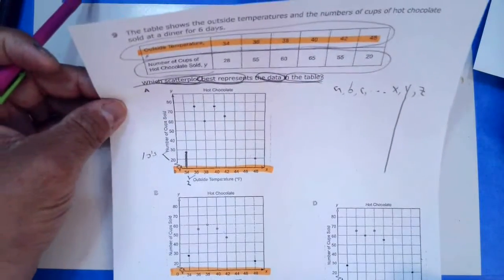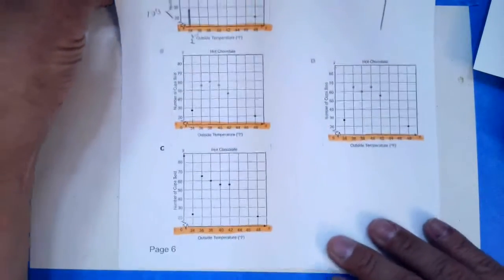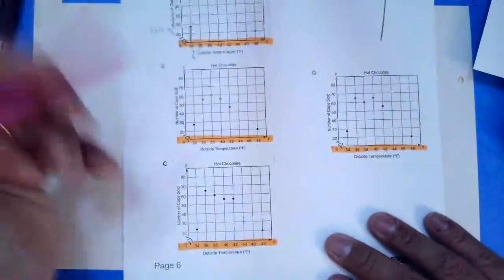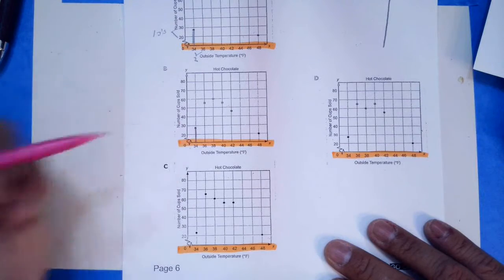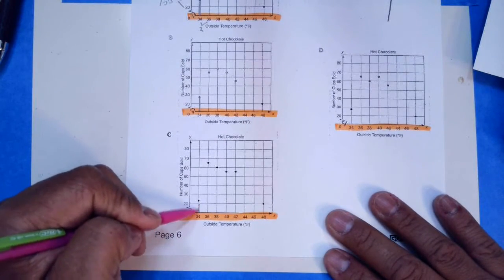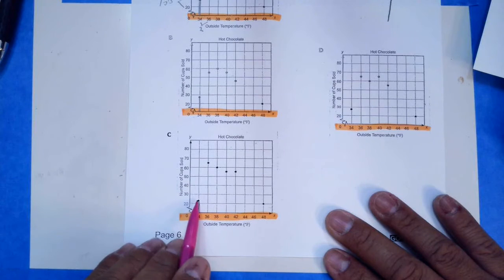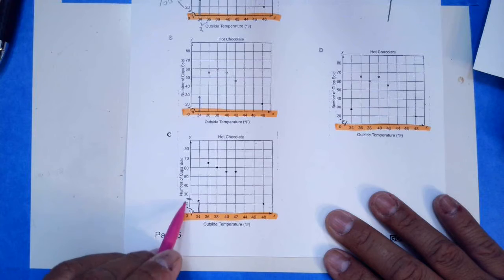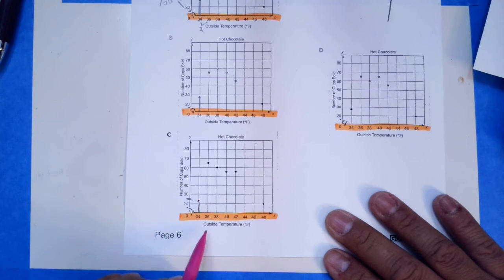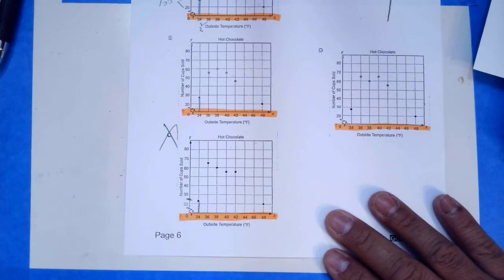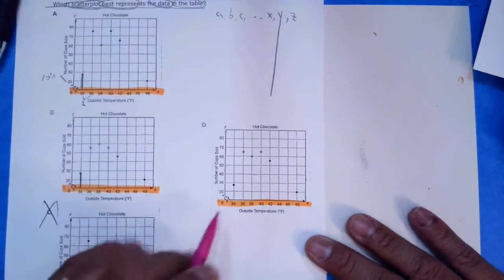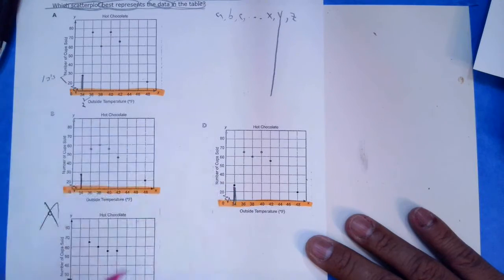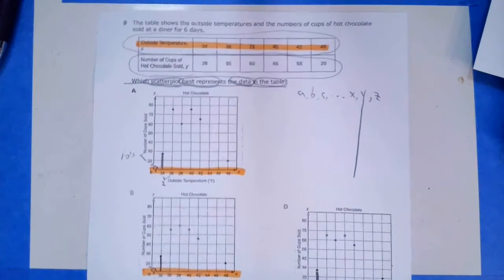Then, let's see if we get any of them out from here. Okay. We said at 34, you go up to 28. 34, that's about 28. 34, no, that's not 28. In between the 20 and the 30 is 25. 28 should be above that. That one's out. See that? At 34, 28. Okay, so far we have those two still in the race.